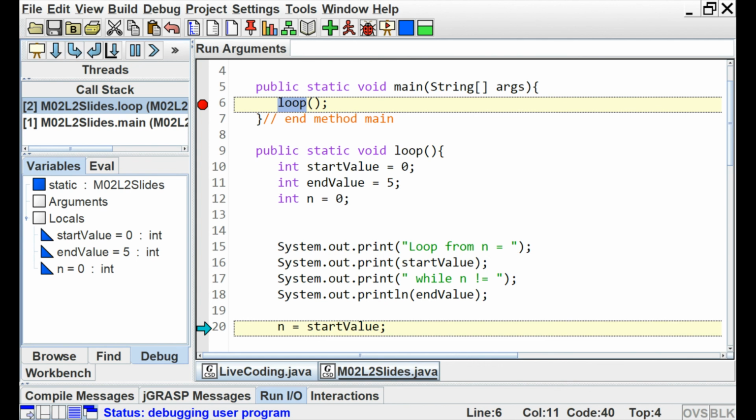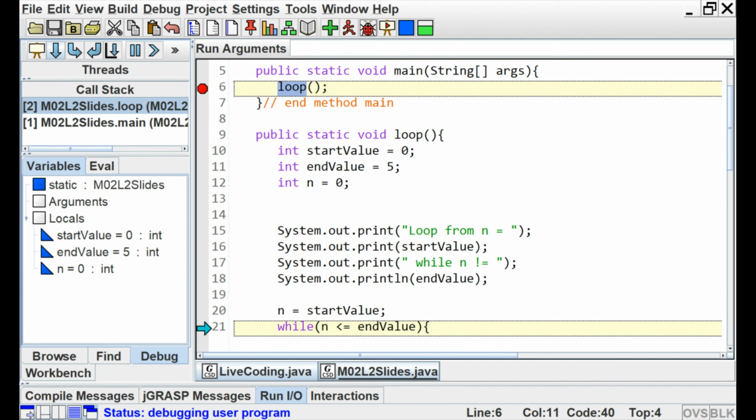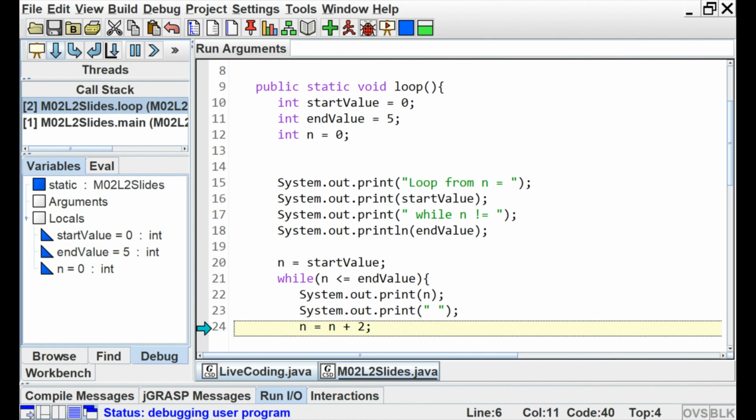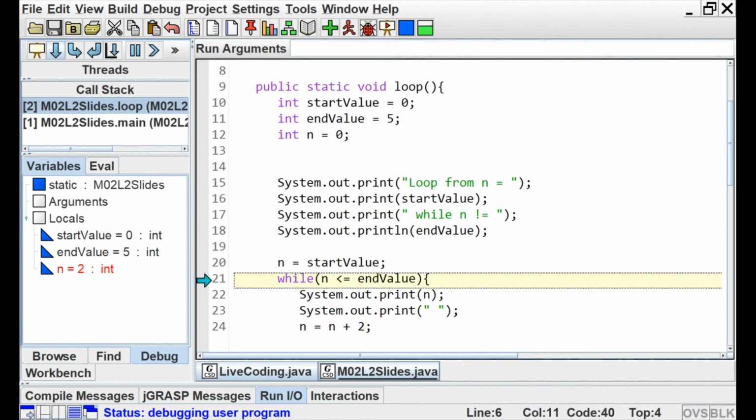There we go. Oh, wait, did I miss the button? Yes, I did miss the button. Sorry about that. Okay, when you execute that, n is assigned the value 0. While n is lesser than value, it's going to compute. This is true, so I go to line 22. I'm doing my trace step by step.